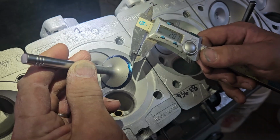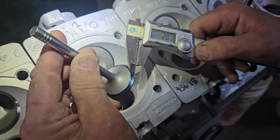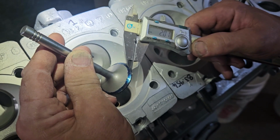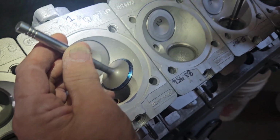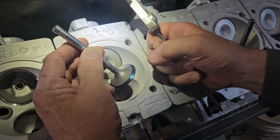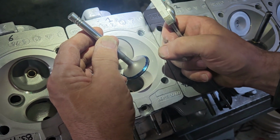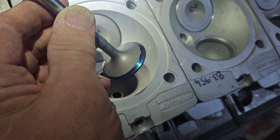So I have the same problem with the exhaust valves where the seat is too close to the margin, and on this one the seat's actually about 2 millimeters wide. It should be 1.5. So I'm going to do the same on this, recut the exhaust seats, cut as little as I possibly can off of them, but just to move it up the valve, get a better pattern in a better location, and get a better seal with a slightly narrower seat dimension.